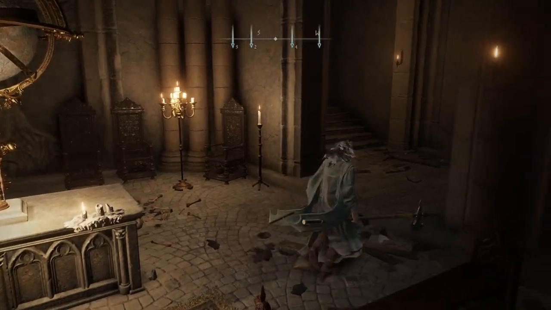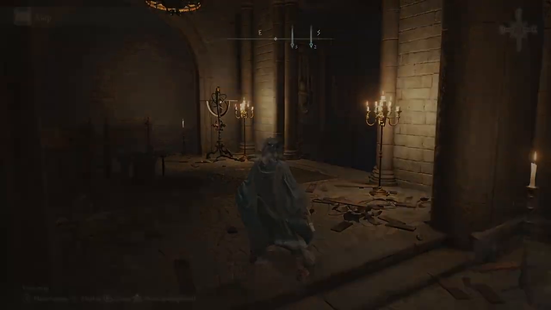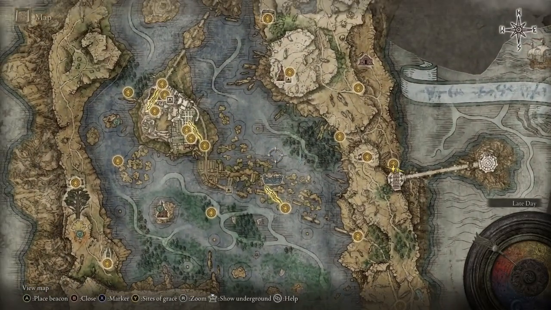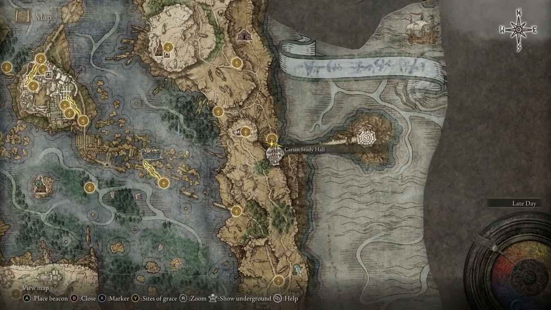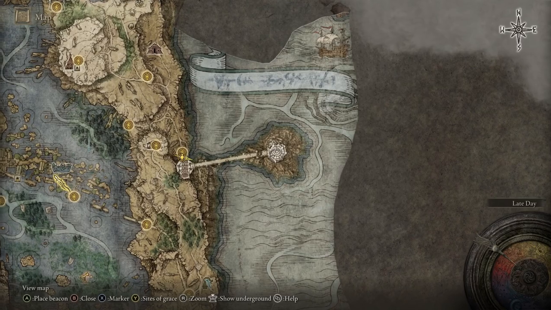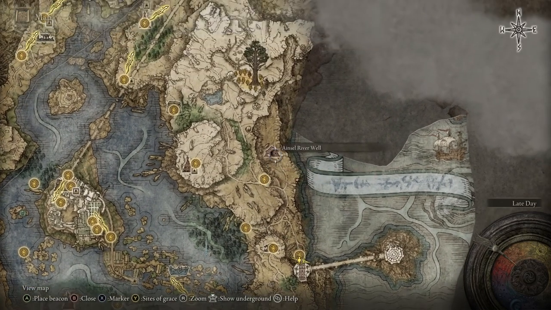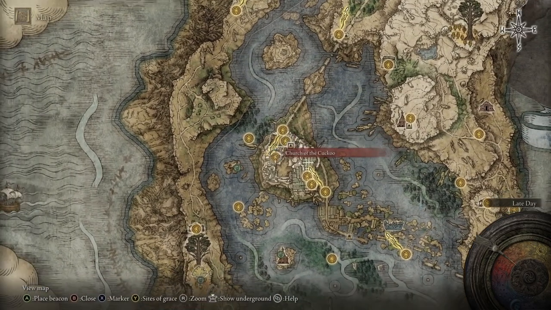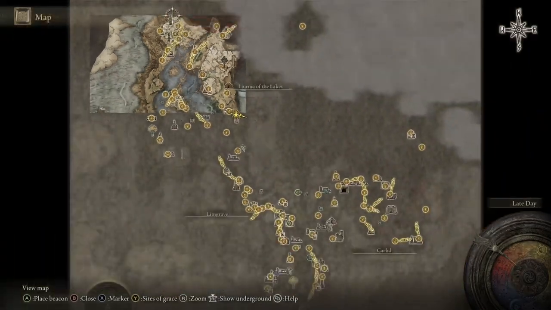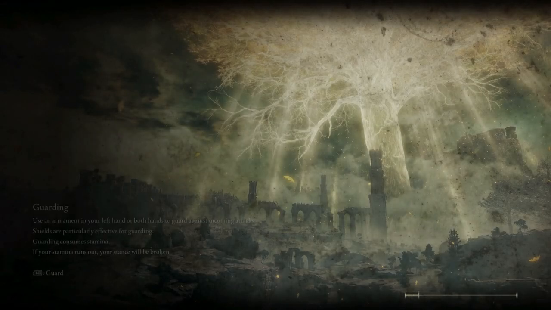Check out what it did. Am I supposed to go back to Ronnie? Let's go back to Ronnie and see if it did anything. I don't know if I should explore Carian's study hall again or go back to Ronnie. Let's see. Let's go back to Ronnie and see if it did anything on her side. Then we explore Carian's study hall.